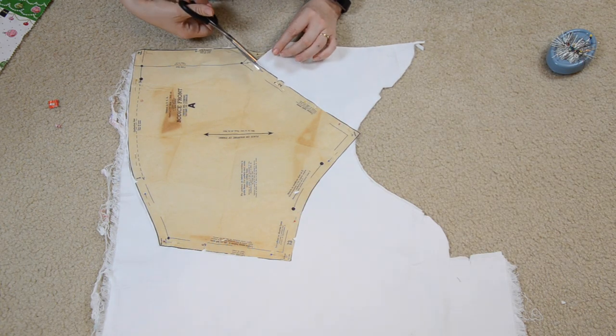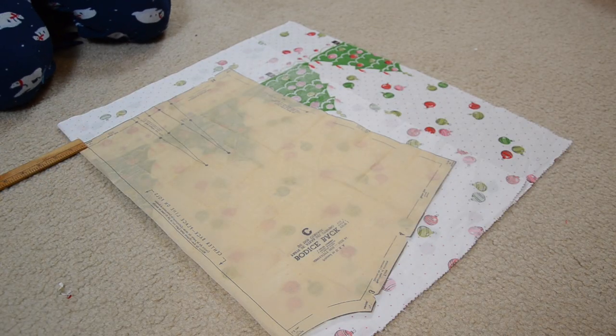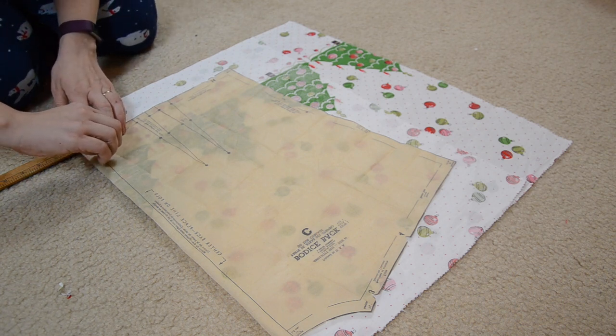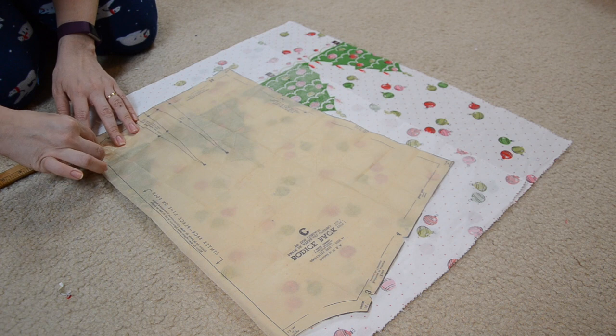And here you can see where I'm adding a half inch to my center fold at the center back of this bodice piece, as well as the back neck facing, which I don't actually show on camera, which means that I add a full extra inch to my back just to allow me a little bit more wiggle room.